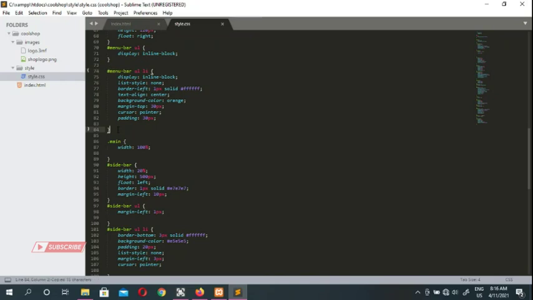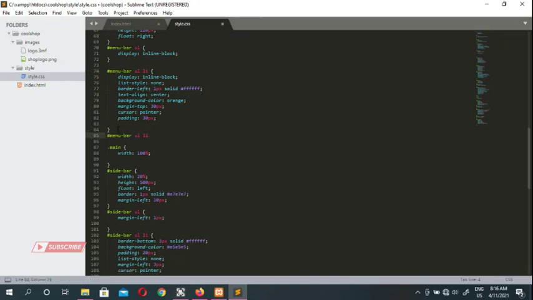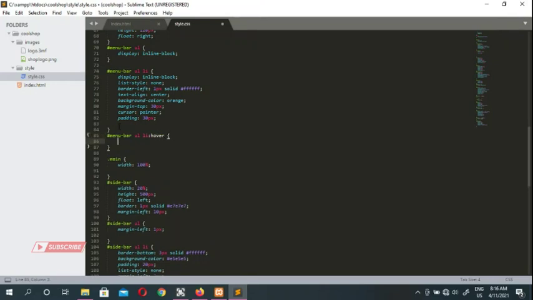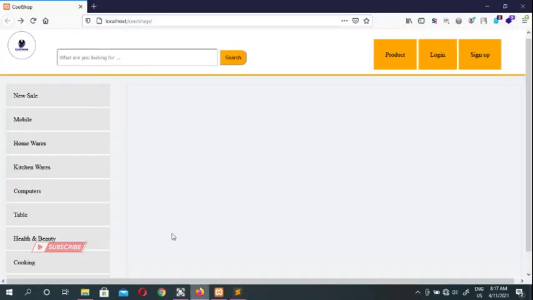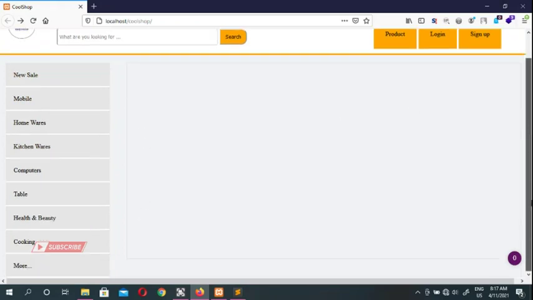So you guys put it here, LI hover, and we put a color FFFFFF, because when the user goes on top, we want to turn the color into white. That's what the hover looks like. Alright, so we've done our hover, and we've done our sidebar menu, and looks like the image one is left.